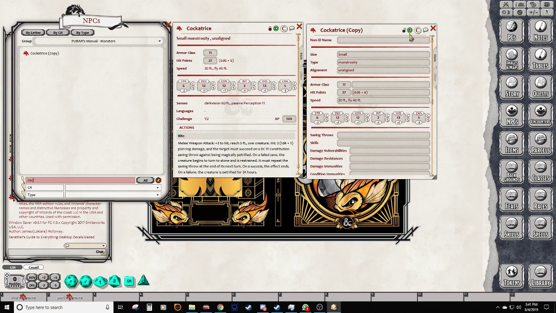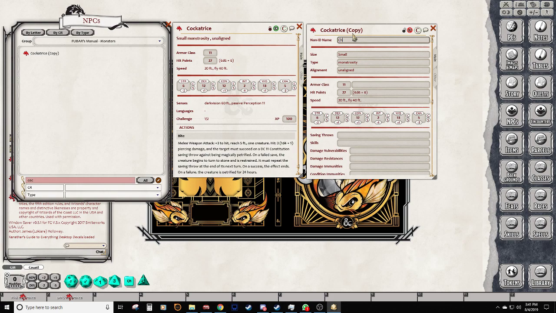So up here you're going to have that little ID thing. You see where it says ID next to the lock, between the C and the lock. That C is the monster's icon for the map. The ID is whether it's identified or not. If you have it unidentified, it's going to use the non-ID name.